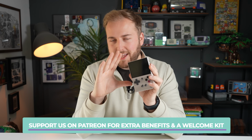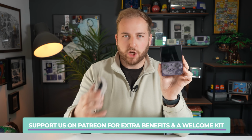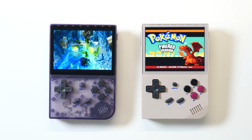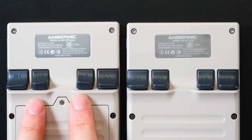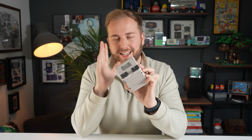Now they've released a newer version of the older handheld that isn't as good as the Plus, but it has the same specs as the Plus. So now it directly competes, yet there's a $14 difference. So what they've done is they've downgraded this and put it into the same shell as the old RG35XX. So you don't have the upgraded shoulder buttons, you don't have access to the battery compartment, less battery, no Bluetooth, and no Wi-Fi. Why does this exist?